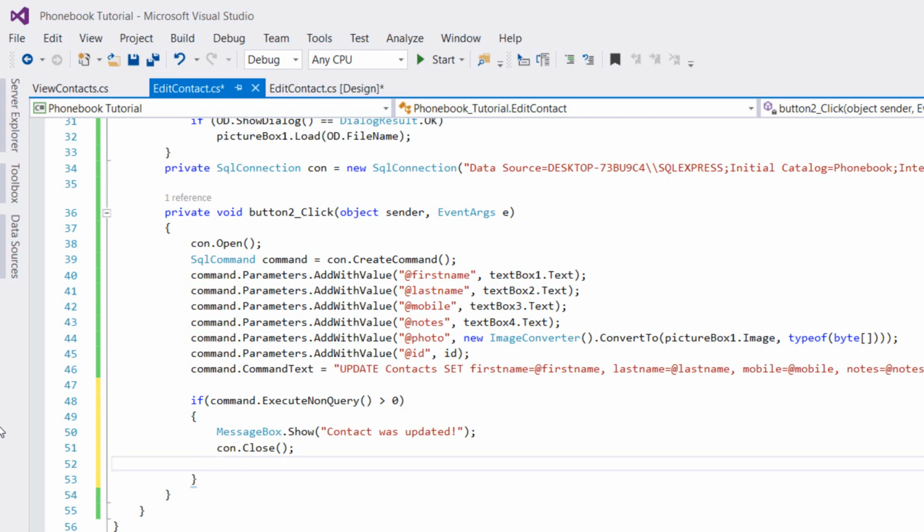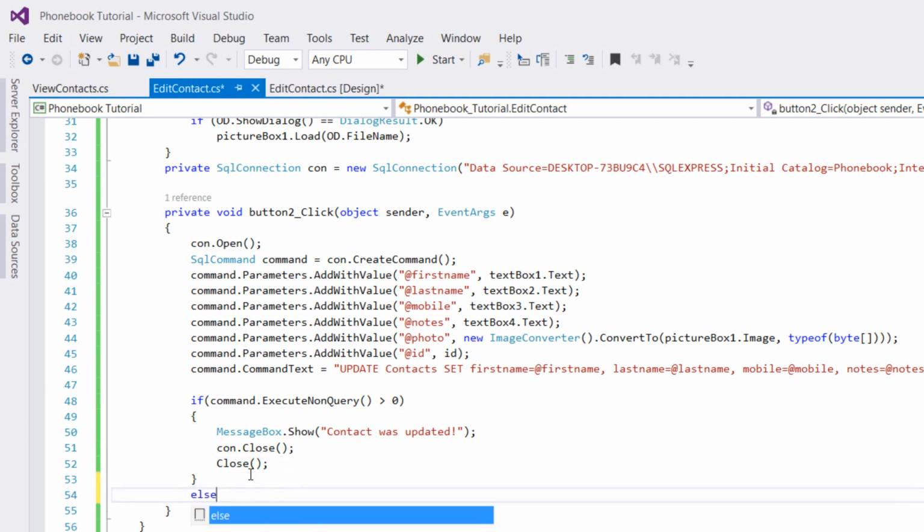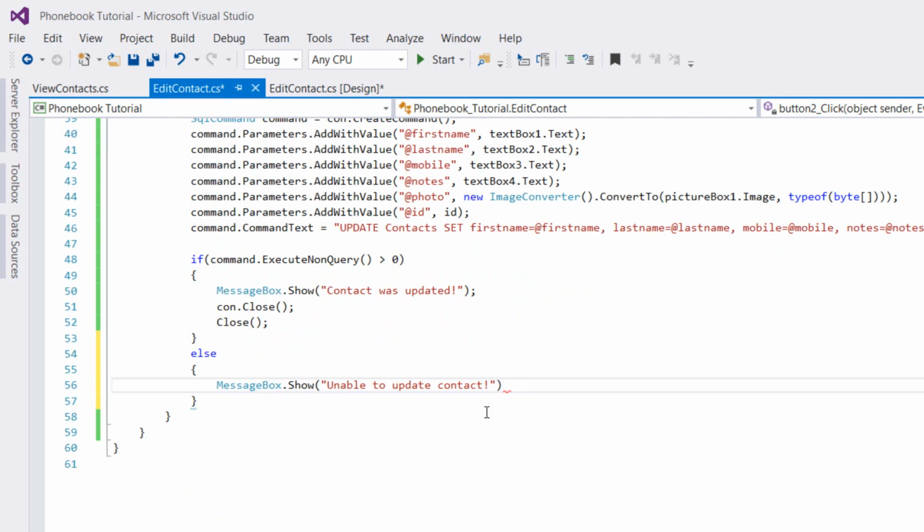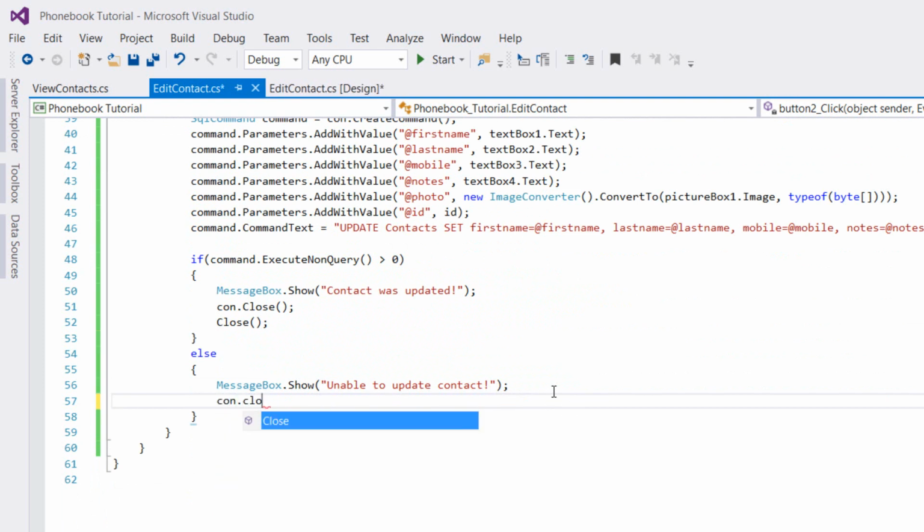So just type Close. Else, then we're having some problems. Then we're going to show a MessageBox.Show "Unable to update contact". Okay, and then we're going to close the connection as well. So con.Close. Okay, so that's it for editing.